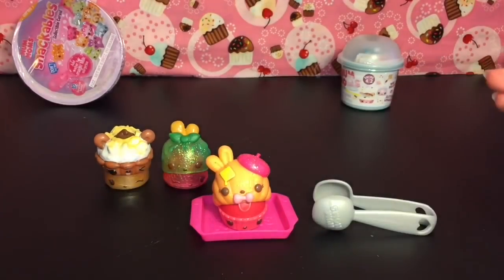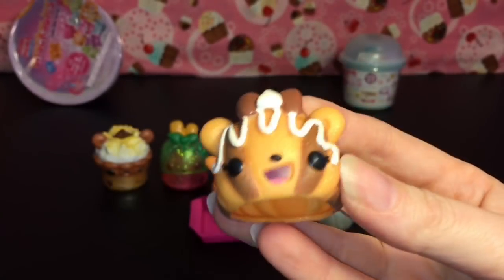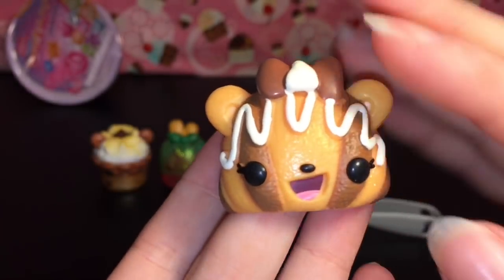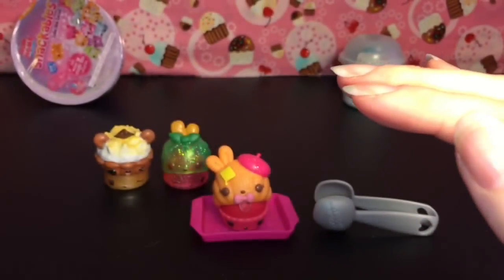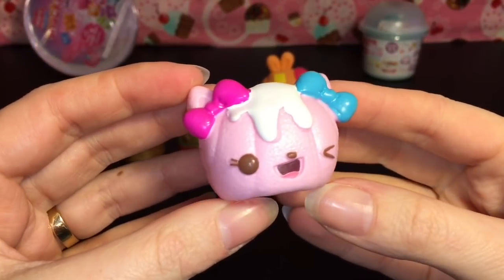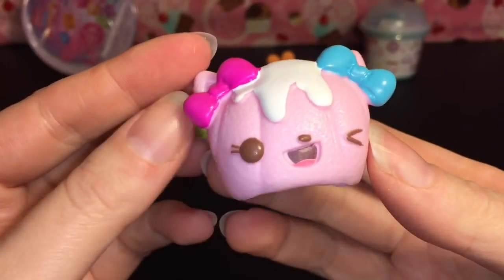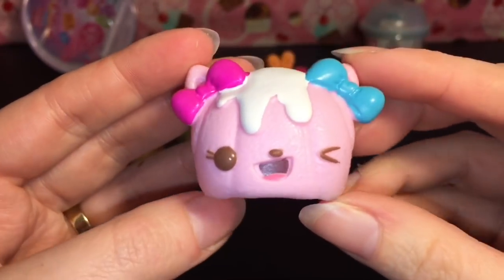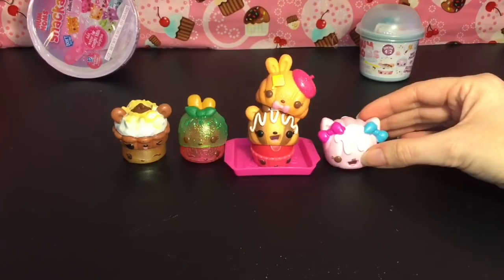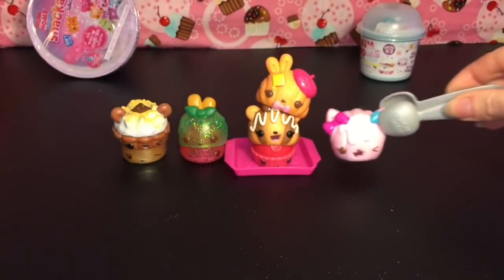I love all the sweet Num Nom smells. Then we have Caramel Croissant - she is just the happiest, loving-life bear. I absolutely love this facial expression on Num Noms. She has some yummy drizzle, some chocolate vanilla swirl going on - super cute - and she smells really good, like caramel. Last in the pack is Birthday Bernadette. She has some icing, a blue and pink bow, and smells the least strongly - just kind of sweet, like a cupcake. That's an awesome little croissant pack - I love how you can pick them up with the tongs!